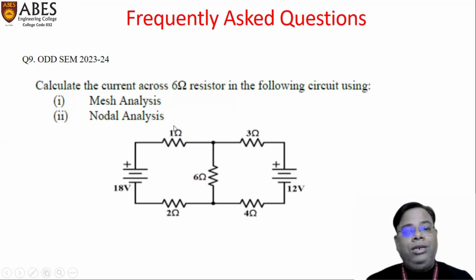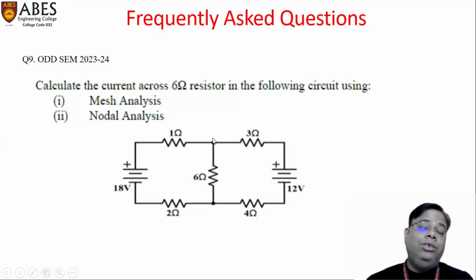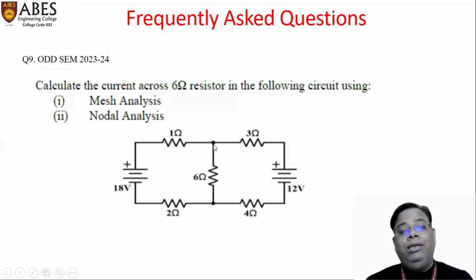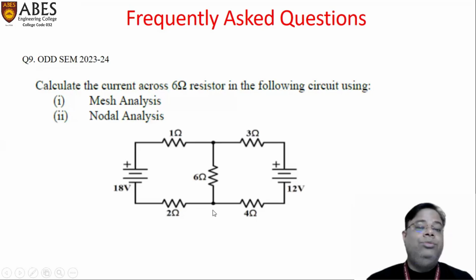If we are applying the nodal analysis method, there are two nodes, first and second. For one node we assume zero voltage. It means there is only one equation if we are applying the nodal analysis method. After assuming an unknown voltage at the other node, we have to apply KCL. After applying KCL, we will be able to find the voltage level at the top of this 6 ohm resistance, and at the bottom of the 6 ohm resistance we have already assumed zero voltage.